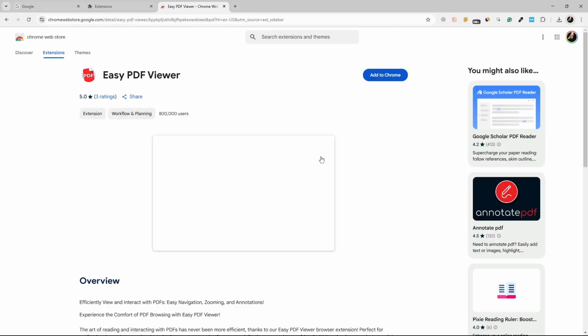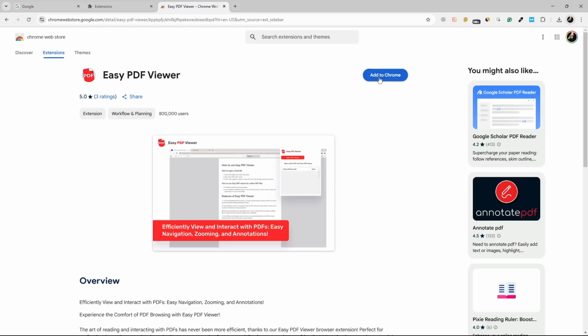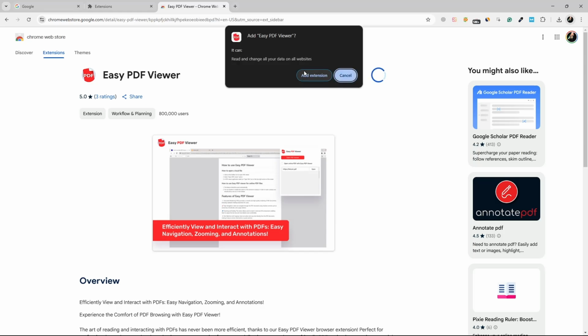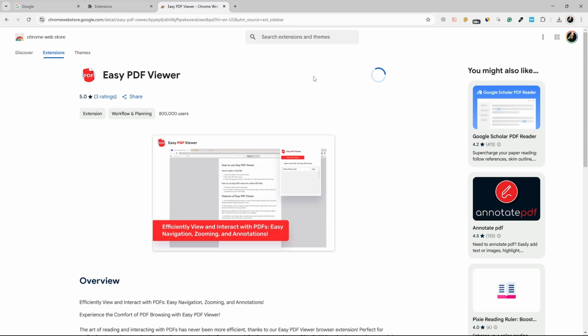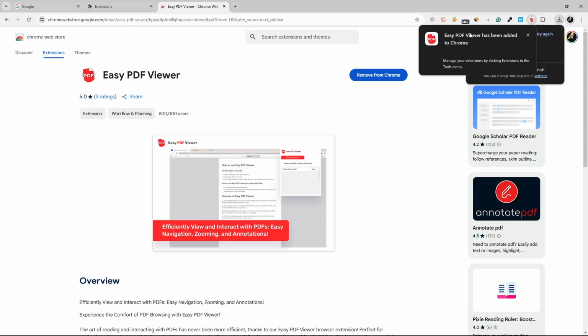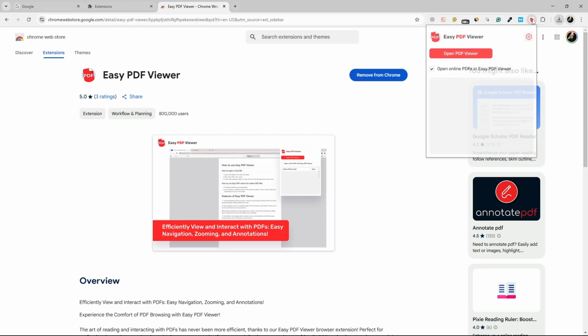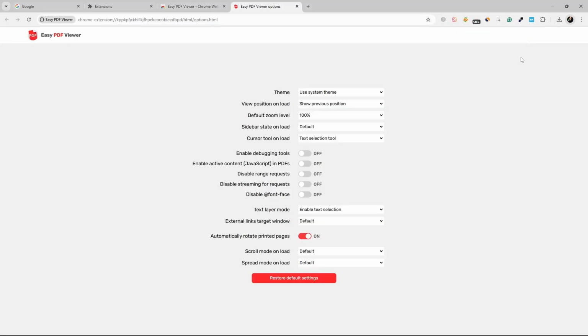Click Add to Chrome next to the extension you want to install. A confirmation message will appear. Click Add Extension to proceed. Once the extension is installed, its icon will appear in the top right corner of your browser window. Click on the extension icon to access its settings. Most extensions will allow you to choose how PDFs are opened, whether within the browser, downloaded automatically, or viewed in a separate PDF viewer. Extensions can provide more customization and advanced features than Chrome's built-in PDF viewer, making them a good option if you frequently work with PDF files.